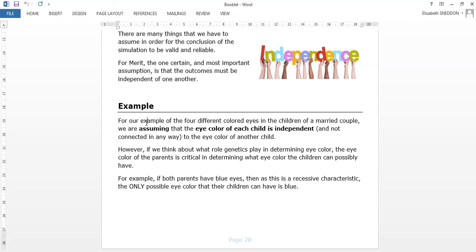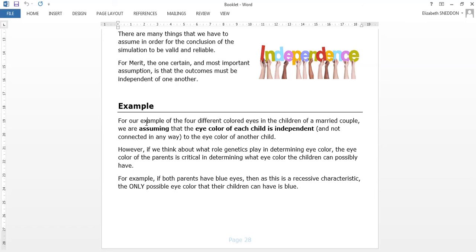So sometimes that would be an assumption that we can say, yeah, that would be okay for this particular situation. However, when we're talking about eye colour, we can't say that. So if I think about genetics, and you've covered a bit of this in your science in the past, when you are looking at what eye colour the children might have, you often go back to what eye colour the parents have. And there are some eye colours that are dominant and some eye colours that are not dominant. So what the eye colour of the child is does depend on what eye colour the parent has, because they inherit those genetics.